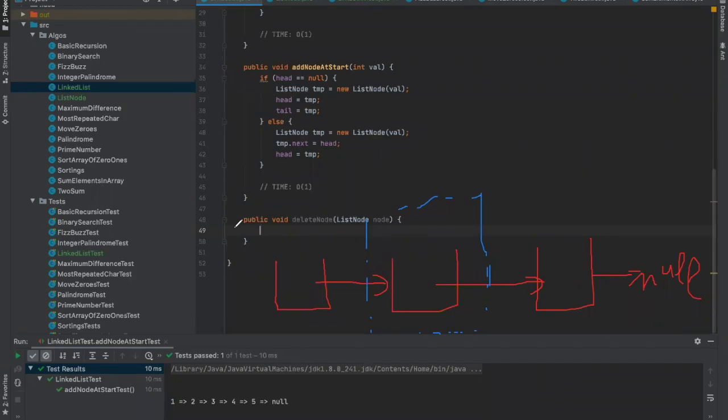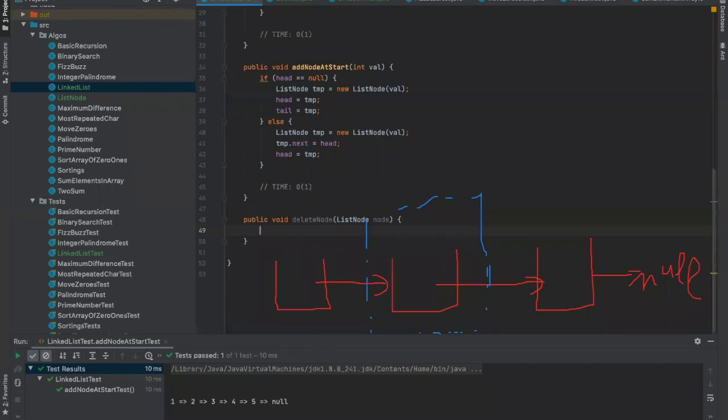The question is how to remove this particular node so the other parts can be repointed to each other. I would like to give you a couple of minutes so you can think about it.